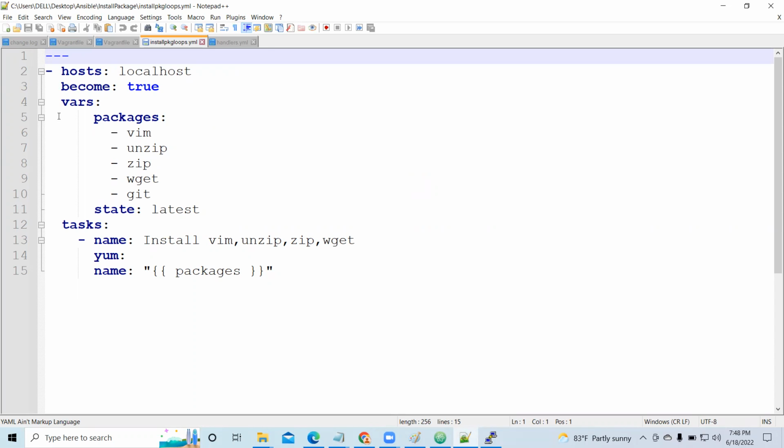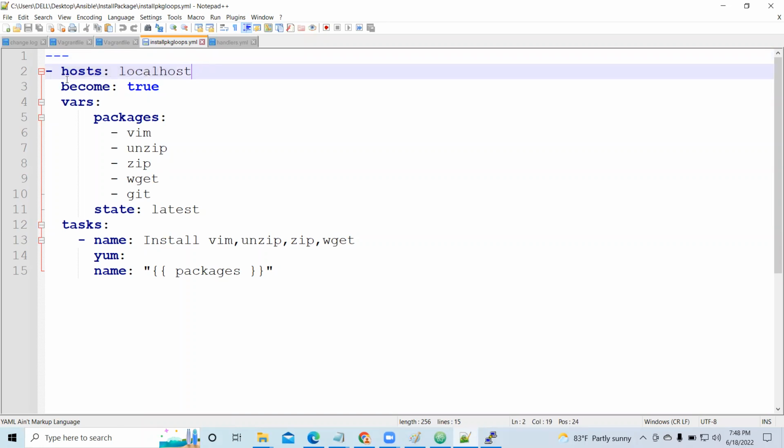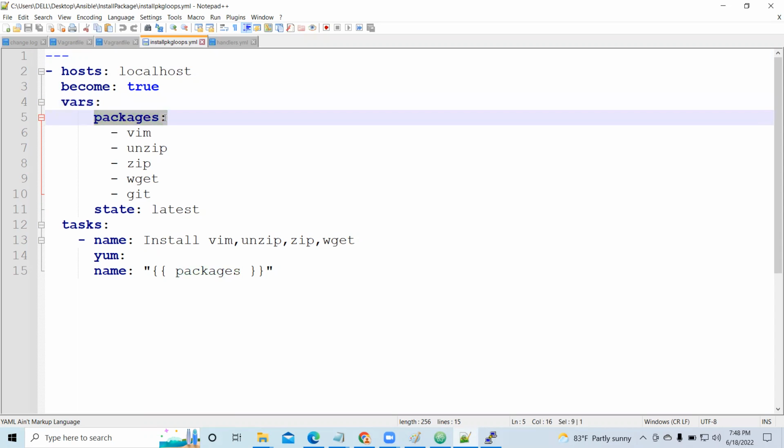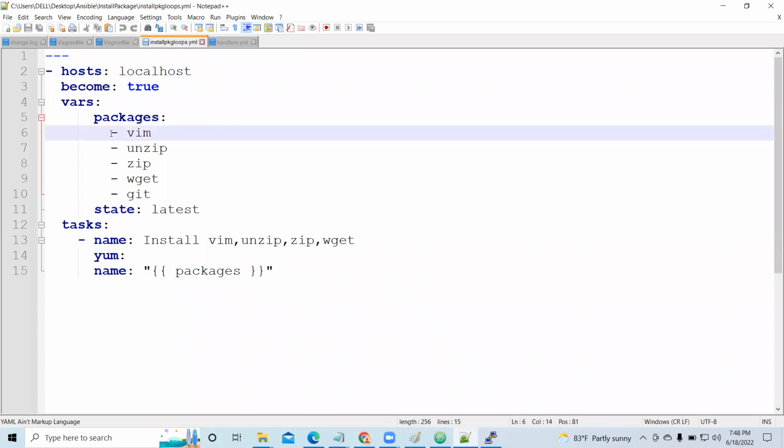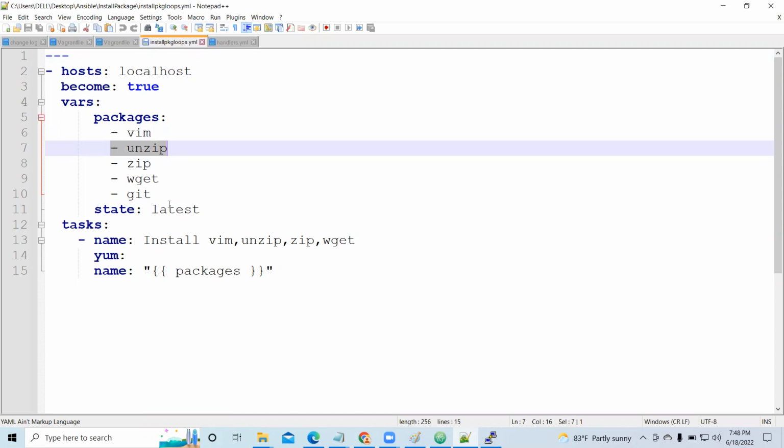Now see this playbook. Hosts all, become true. Here we are defining the variables. What is the variable name? Packages. We are going to install these packages. The state is latest. The task name: install this software.